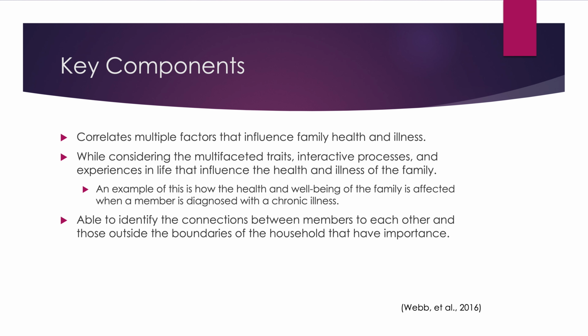Key components. It correlates multiple factors that influence family health and illness. It considers multifaceted traits, interactive processes inside and outside the family unit, experiences in life that can also impact health perception of the family. An example of this is how the health and well-being of a family can be affected when a member is diagnosed with a chronic illness. Member connections to each other and those outside of the boundaries of the household that have importance can be identified.